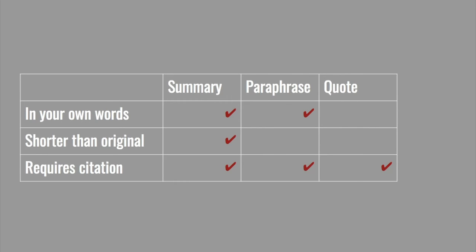And you'll also notice here that under the requires citation, all three of these are checked. For some reason, sometimes people think you only need a citation if you're directly quoting. Actually, you need a citation anytime you're borrowing ideas, not just words, from another source, because you want to give credit to that author for those ideas and what you are taking from them to use in your own writing too. So it's not to say that you shouldn't be using ideas from other people. In fact, you should. You just want to make sure that you give recognition to it, whether it's their words or their ideas that you're borrowing.